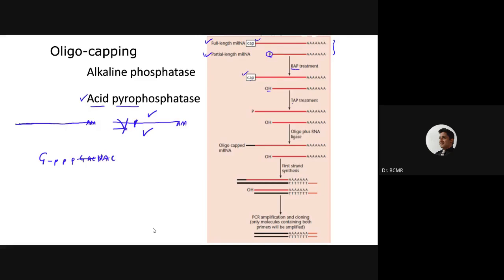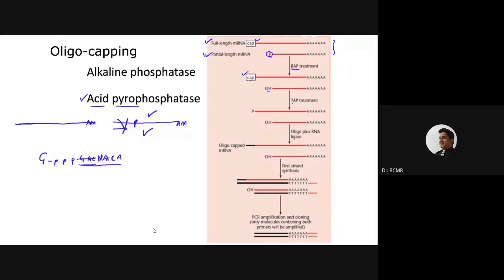This part of it is the mRNA from here. This part, you can think of it as the G cap. So pyrophosphatase, what does it do? It cleaves the bond here like this. The G cap is removed here. After two phosphates, what is left is a 5 prime single phosphate group here. Acid pyrophosphatase removes these two phosphates along with the G that is attached, of course. We call it acid pyrophosphatase.